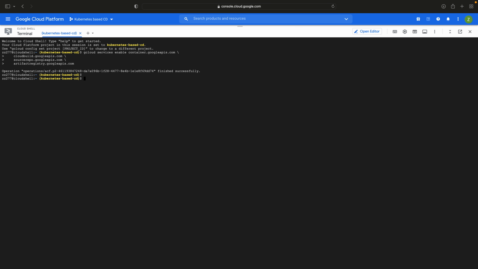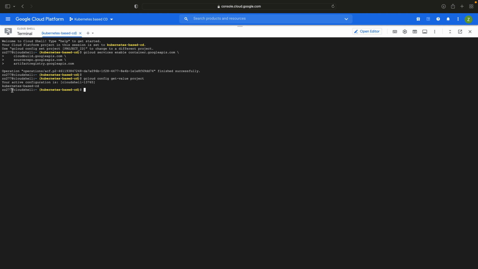To start with, we need to first go to the Cloud Shell, which I already opened, and we also need to retrieve our project ID first via this command: gcloud config get-value project.